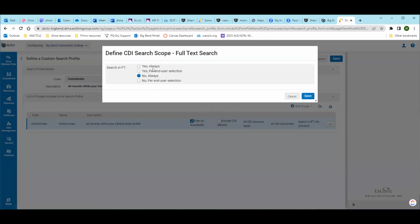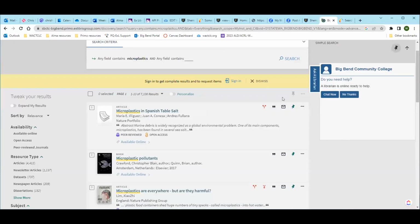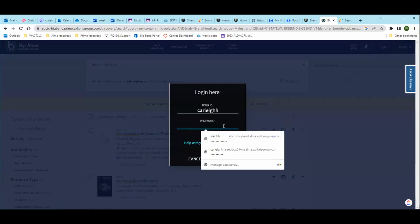And so if you do this yes per end user selection, no per end user selection, it'll put, and it may not be the same one that Amy, you were talking about with expand my results, but it puts another toggle thing under, okay, Amanda, if you're here, I'm sorry, I'm gonna mess with Big Ben's just real quick. But I can turn it back off. So, okay, so it probably needed to re-index or something. Anyway, there's supposed to be another thing under here, and you may have to be signed in, I think. Or you may just need to open it up in a new browser window. Yeah, we'll try. Private browser window.